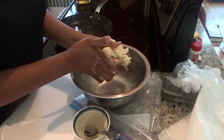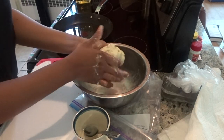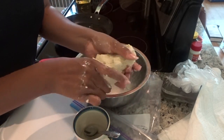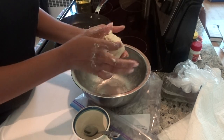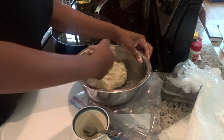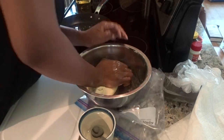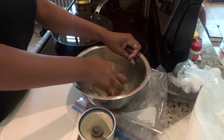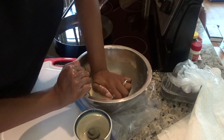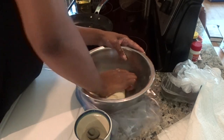So this is just how I massage it in, y'all. So there, it's not as hard. I feel like you don't gotta put too much water. So for this amount, it's only one pack. Y'all could just do 2 tablespoons, massage it in, and it will revive back to normal. Y'all see that? I told y'all, just trust the process and it's all gonna work out fine. So this only takes a few minutes to revive it.